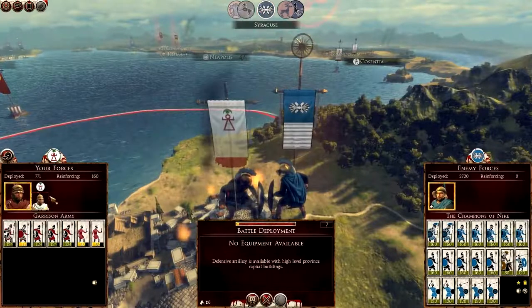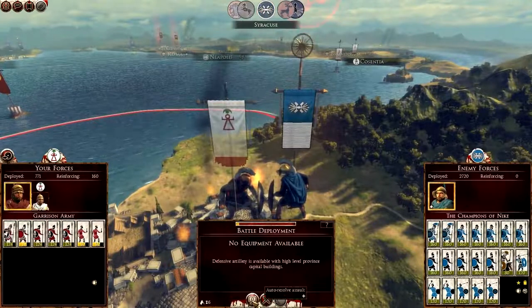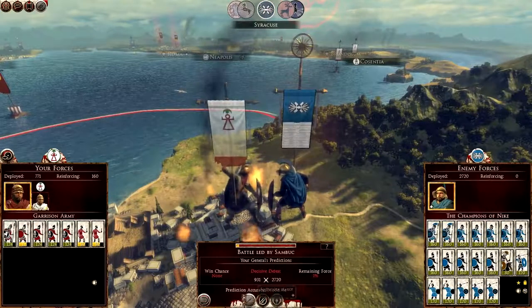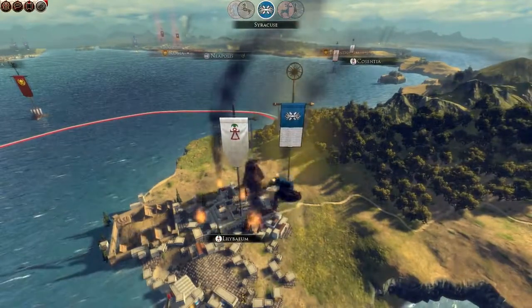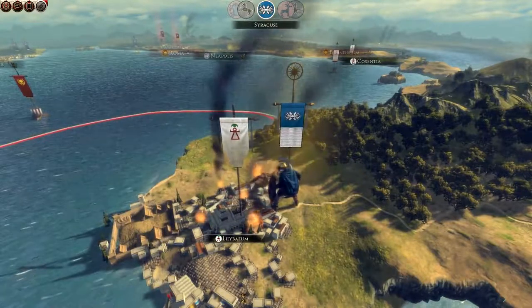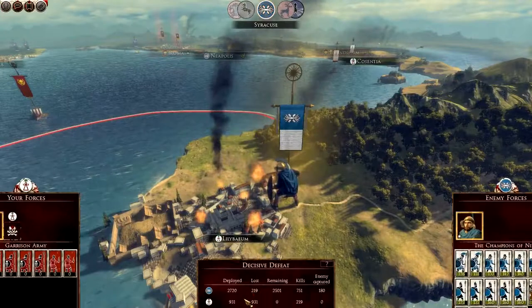I've got to lose this battle regardless, so I'm going to auto-resolve this, guys. I'm sorry, but I'm not going to win at all. We'll go for aggressive, see if we can take a few more of them out. But we were never going to hold on to Lilibium. I just announced that in the last turn then.